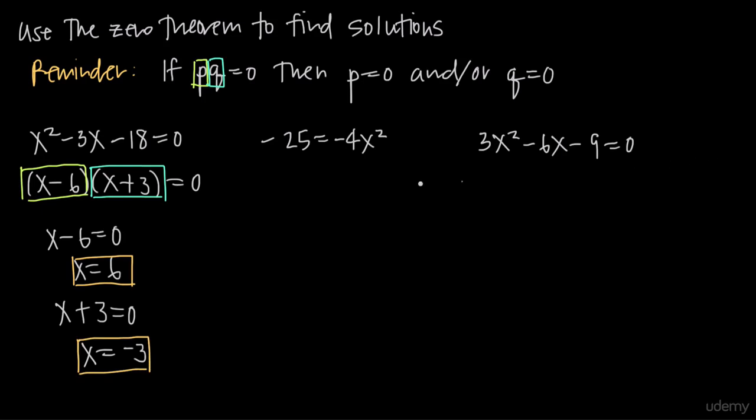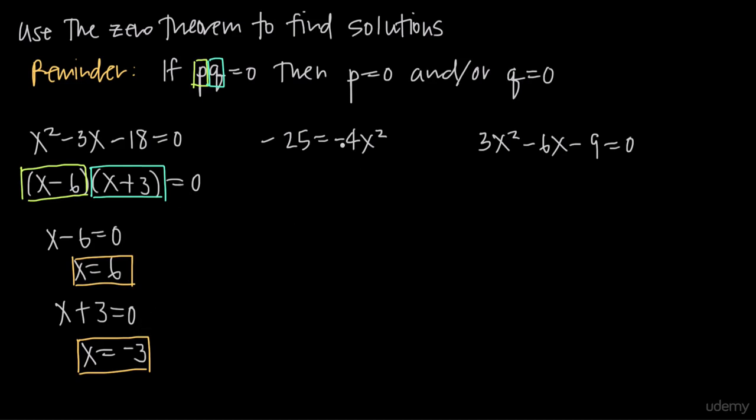If we want to double check ourselves, we can plug either of these solutions one at a time into this factored equation here, or into the original equation, and we should get 0 equals 0. You can see that briefly here. If we plugged in x equals 6, in this first factor here, we'd get 6 minus 6, or just 0. So we'd have 0 times this factor of x plus 3, but of course anything times 0 is equal to 0, so we'd get 0 equals 0. Same thing here, x equals negative 3. If we plugged that in, this factor right here would be negative 3 plus 3, which would be 0. So we'd have 0 times a factor of x minus 6, and because anything times 0 is still 0, we'd end up with 0 equals 0. So we can always double check ourselves that way if we want to.